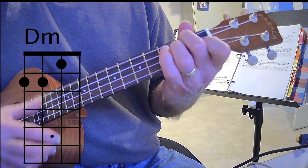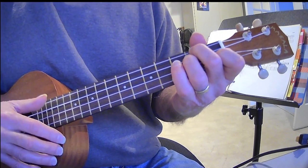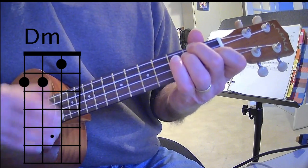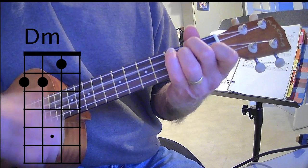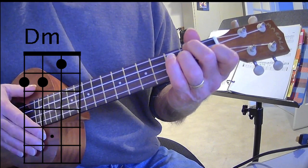and D minor. So the strumming pattern might be something like this. Bum ba bum bum bum ba bum ba bum bum.